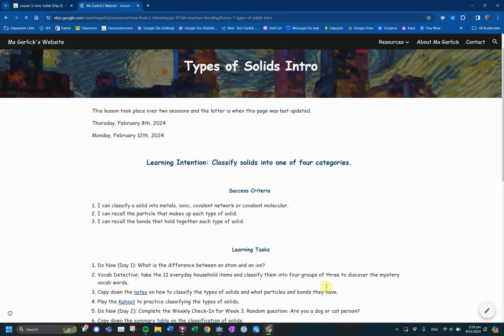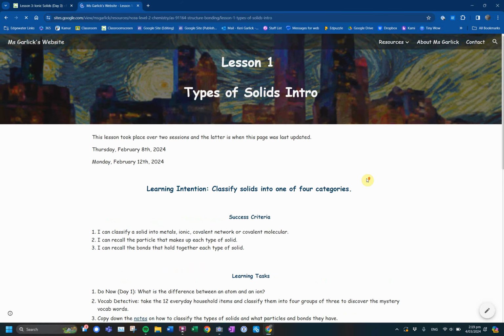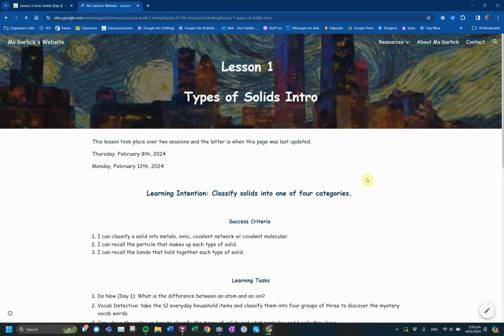All right, so before I start diving into ionic solids, I just want to refresh where we have been so far. The first thing we were talking about was the classification of our four different types of solids. Remember, that classification is really important because if you misclassify, it doesn't matter how beautiful your answer is, it's all going to get marked wrong. So you really need to get that first step right.